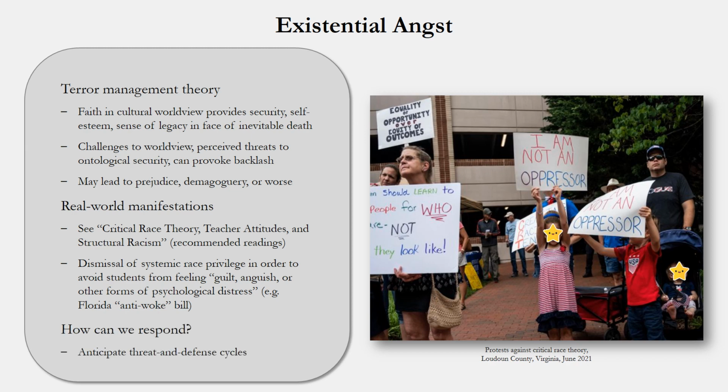To bring it back to reading 4, the author stressed that teachers may want to refer to terror management theory to help attend to the existential angst that may come with confronting difficult knowledge, giving both students and teachers the thinking tools to anticipate such threat and defense cycles, thereby disarming the potential for manipulation by demagoguery. Honestly, I don't know how this works in practice. Hopefully this is something we can discuss on the discussion forum.